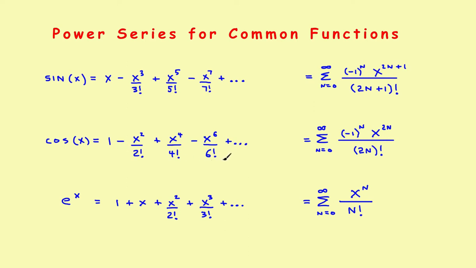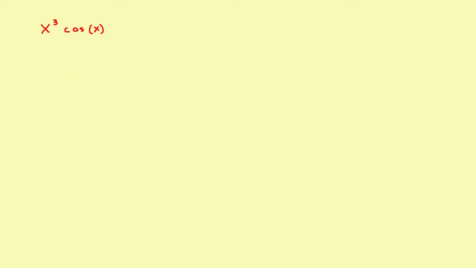Most students by now in the course will just about have these things memorized. If you haven't, you might want to think about doing that because you'll use them pretty often. So the very first step is just to take this definition of the cosine and write it down on your page. So the cosine of x is defined to be this. Again, in this problem, it's just the simple cosine of x, so you don't have to do any substitution to modify this first. So this is going to turn out to be a pretty straightforward problem. Let's go ahead and express it.